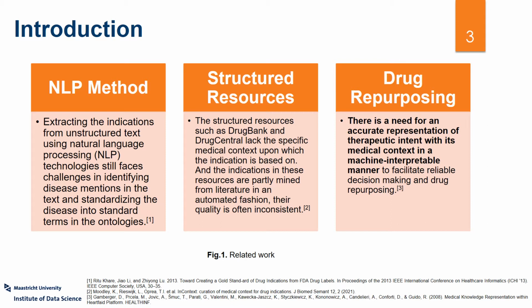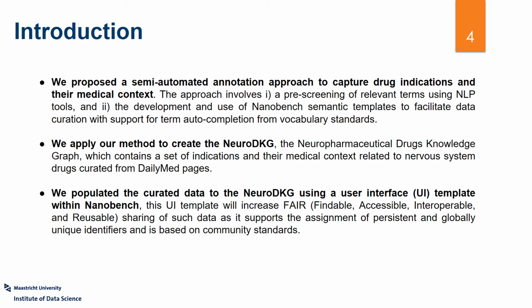And also for the drug repurposing, there is a need for an accurate representation of therapeutic intent with its medical context in a machine-interpretable manner to facilitate the reliable decision-making and drug repurposing. To address these issues, we proposed a semi-automatic annotation approach to capture drug indications and its medical context. Our approach involves firstly a pre-screen of relevant terms using the NLP tools, and secondly, we developed and used the Nanobench semantic templates to facilitate data curation with support for term auto-completion from vocabulary standards.